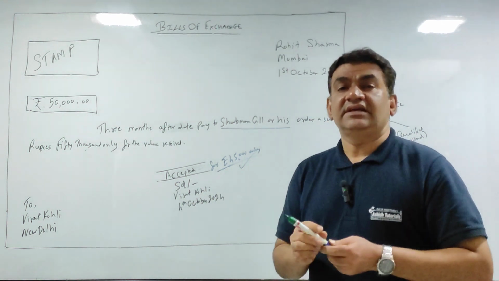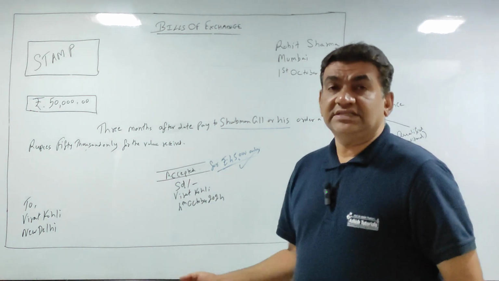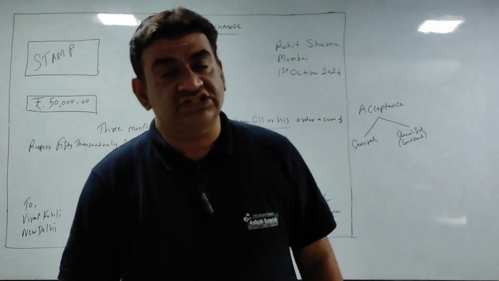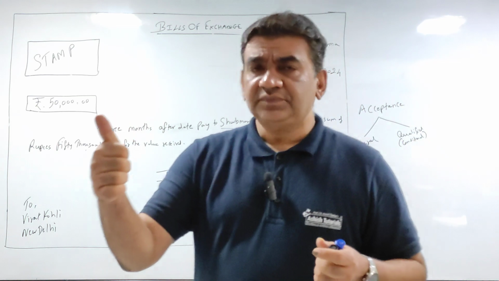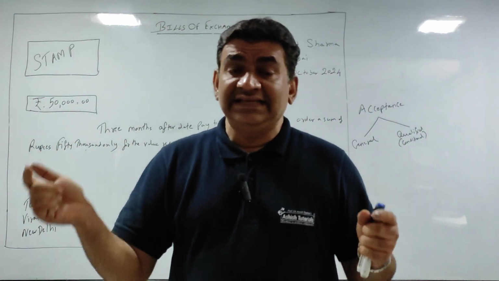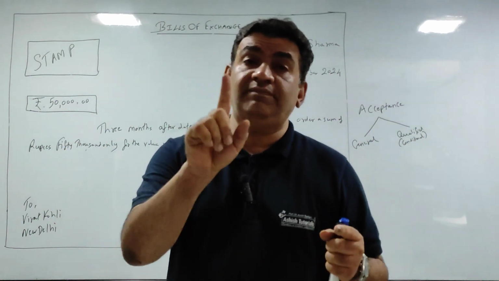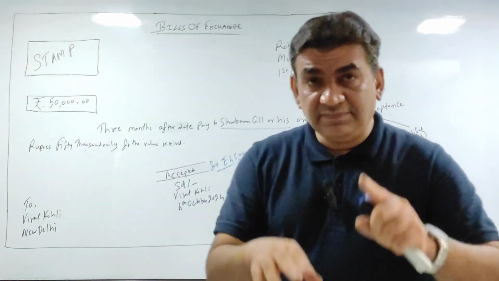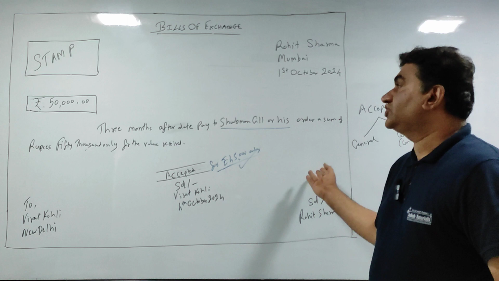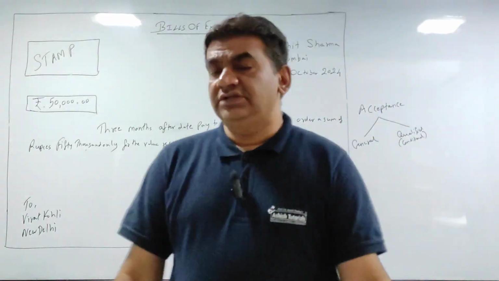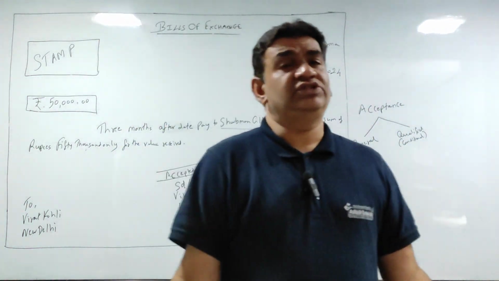When we do the regular class, at that time we will see the three variations. So these are the three variations. What are the three variations? First, normal drawer and drawee. Second, normal where the third party payee comes. And third, where there is a condition put by the drawee, that is qualified acceptance. So this was the proforma of bills of exchange.